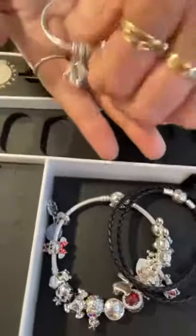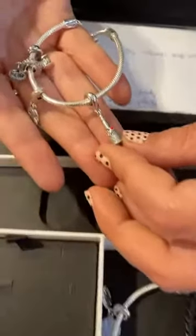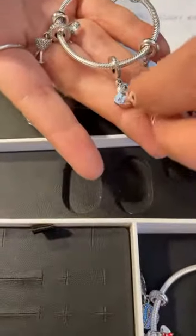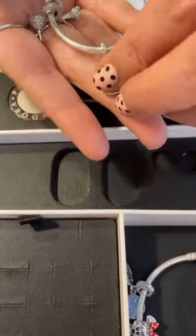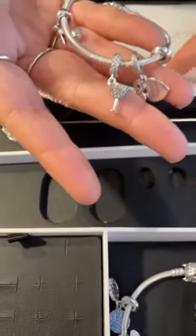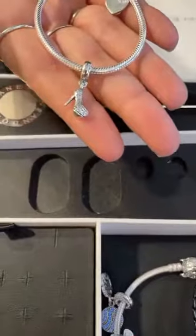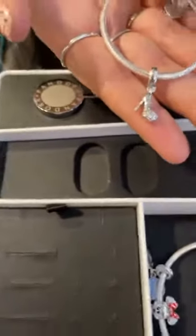We got some girlfriend charms back in. We have the celebration bottle, the sparkly wine bottle, and it is $55. We got the Forever Friends with the infinity on the back — it's two pieces that move a little. This says Forever Friends and then the infinity symbol. That one's $60. We have the cute little cosmo drink glass, called Night Out, and it's $55. And we got back in the sparkling stiletto, which is so cute, also $55. Leslie Pavlich, I sort of think of you when I see this high heel — Leslie has the cutest shoes ever.